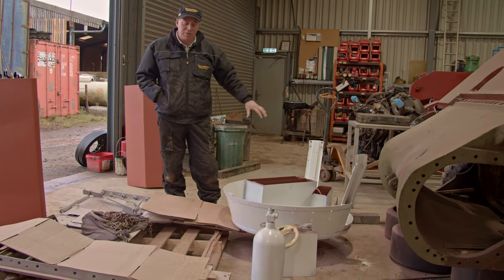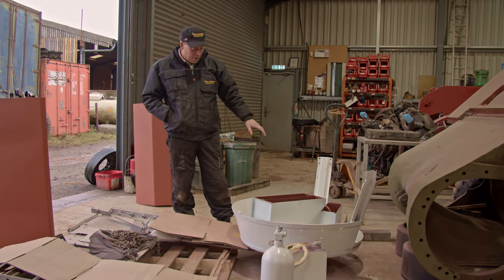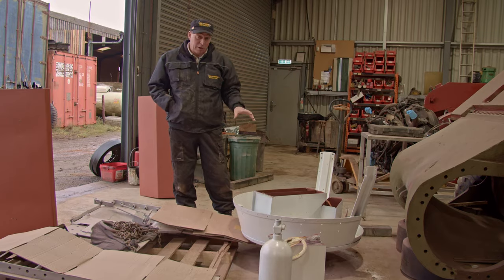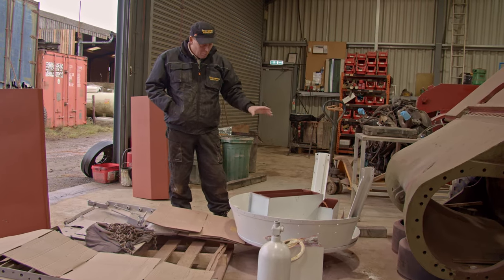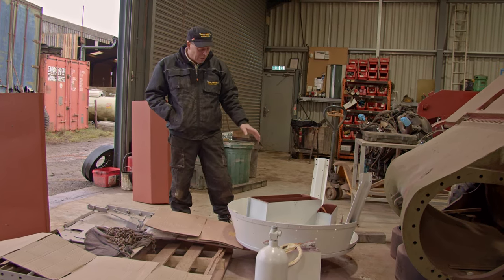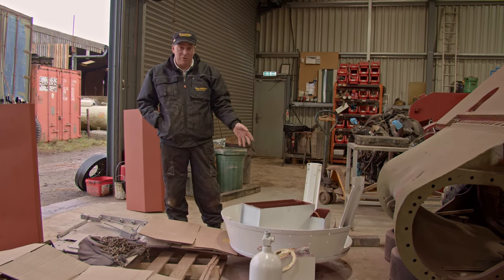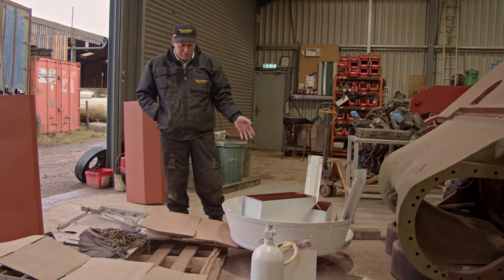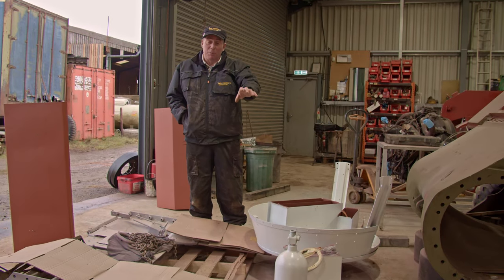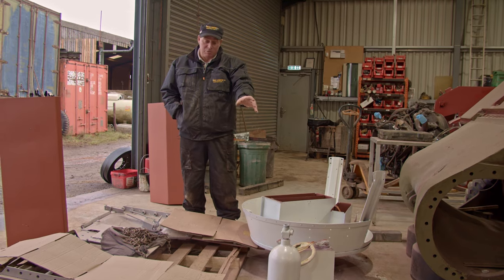Here we have some parts from the inside of the turret — this is the turret basket. If you remember from the earlier video when Alex was sitting inside, this was absolutely full of oil and grease and looked terrible. Luckily the oil and grease had preserved it. We managed to clean it all off and sandblast it and it's come up perfectly. These boxes were in the sponson — they're normally either missing or rotten but again in pretty good condition. Here's the fire extinguisher bottle; we won't be using that particular system and are going to plumb in a more modern system, but it will remain inside the vehicle in its original position for looks.